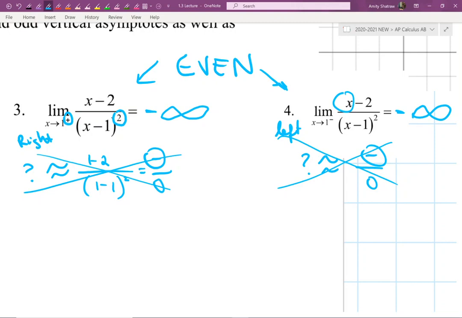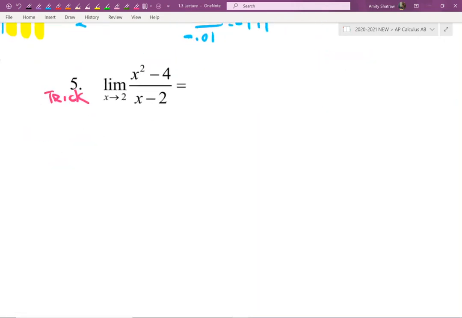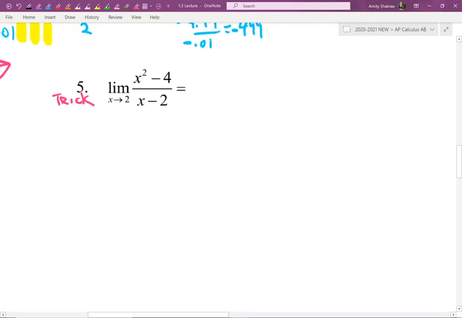All right, now what if I've been in the mode of doing this for a while? Well, I might accidentally decide that this was odd, and then if I know it's odd, I know that the whole limit doesn't exist. And this example's up here for you on purpose. Don't do that. Remember to factor first.